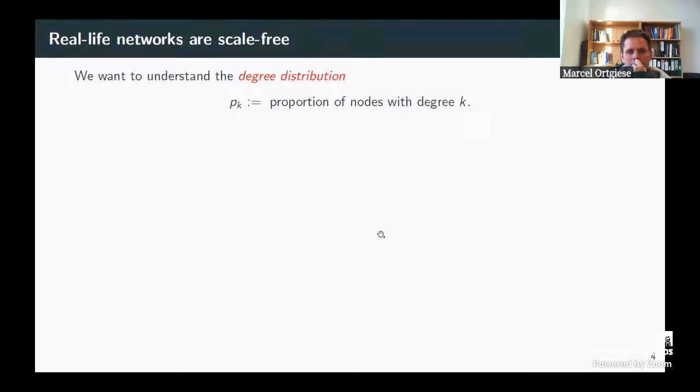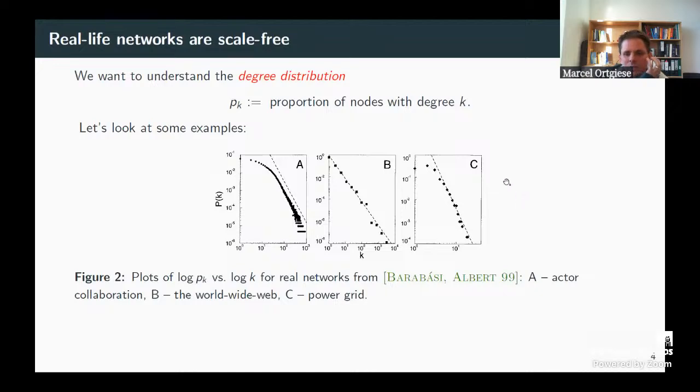So I'll start by, okay. Maybe I can say a little bit more about degree distributions, because then we can address that on the standard preferential attachment first. As I said, the degree distribution describes, if I take a uniform random vertex, how many neighbors does it have? And so p_k will be the proportion of nodes with degree k. That captures the same thing. And just for historical reasons, I've taken these pictures here from this famous paper by Barabási and Albert. They took three networks: an actor collaboration, the World Wide Web, and a power grid.